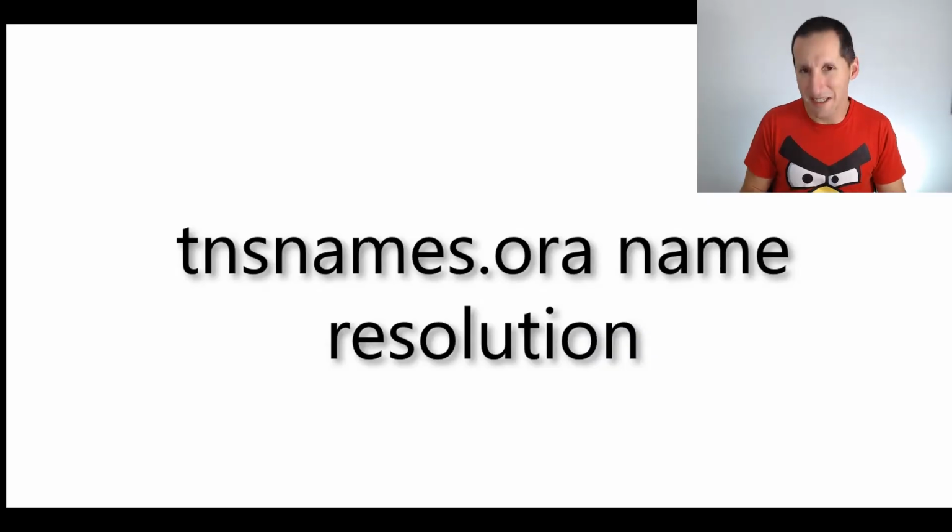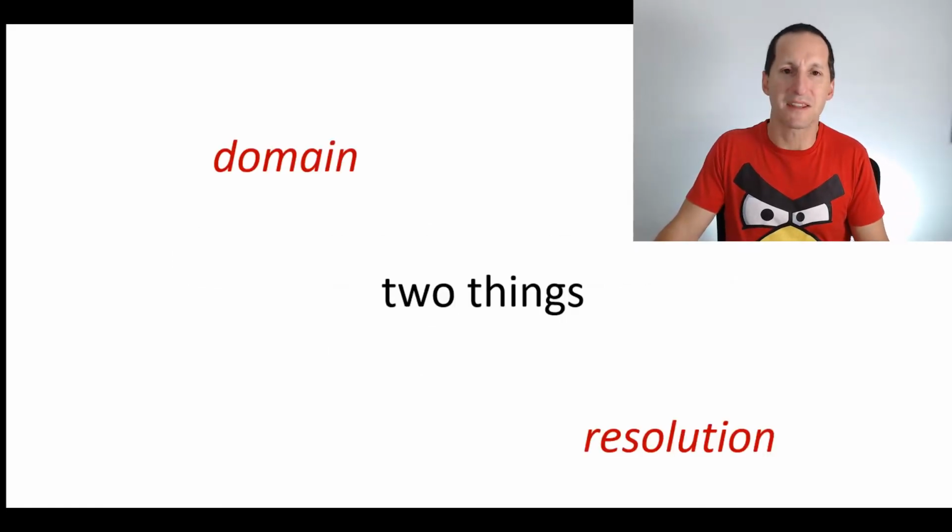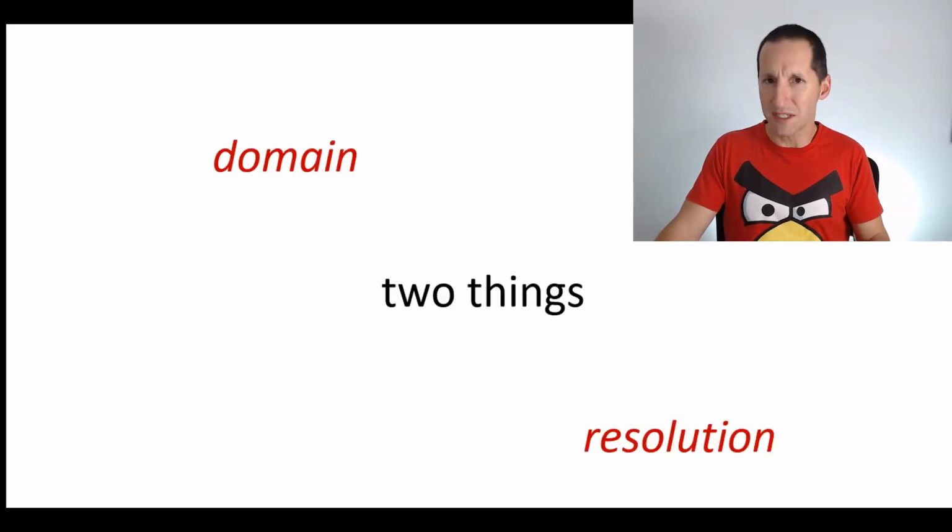Let's talk about tnsnames.ora resolution. Just to expand upon this topic a little bit more, the question that came in was when we use the wrong name, with a typo or something like that, it takes forever to say, yep, sorry, it didn't work out. Or they might even get some odd results, which we'll see shortly, and I thought I'd explain what's going on. When we talk about TNS names, there are two concepts to understand.